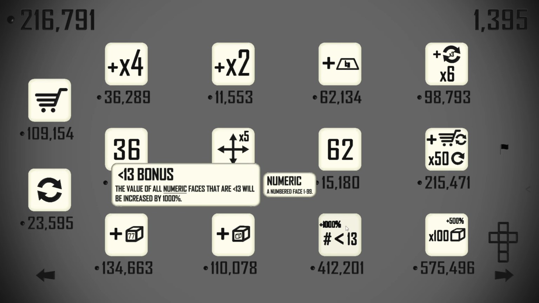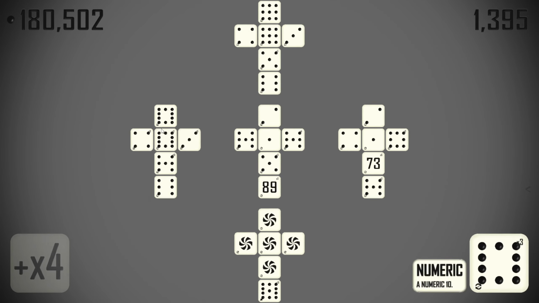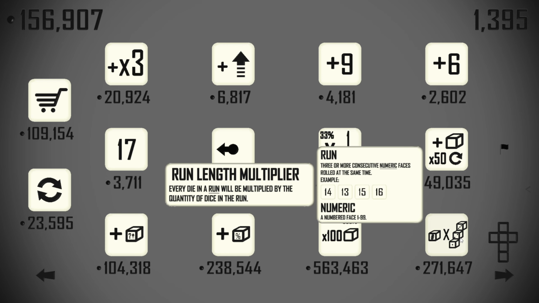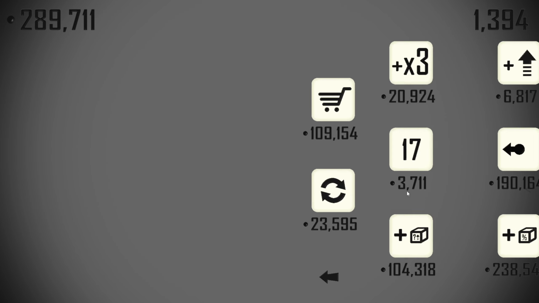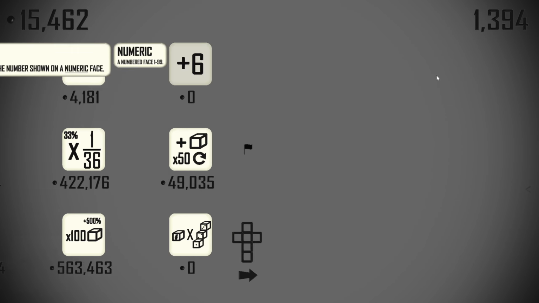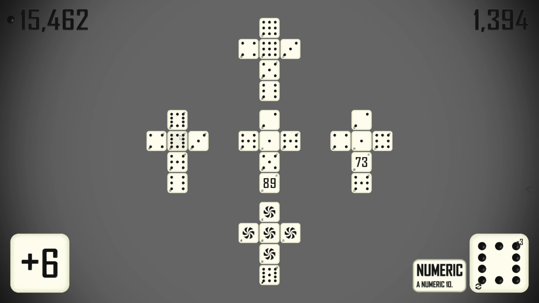I'm worried that this is only going to appear here and not here, which would be a bit of a problem. There's run length multiplier, that's an important one. So every die in a run will be multiplied by the quantity of die in the run. So on an 11, 10, 9, 8, 7, that means all numbers will be multiplied by 5. We will certainly pick that up. A +6 somewhere. 6 and 4 make 10.